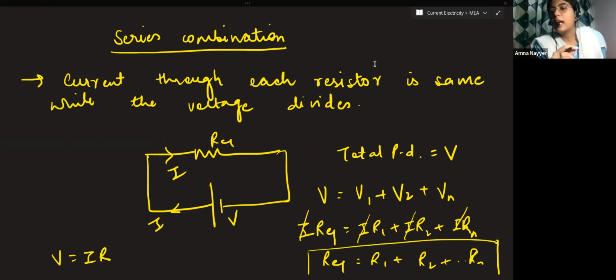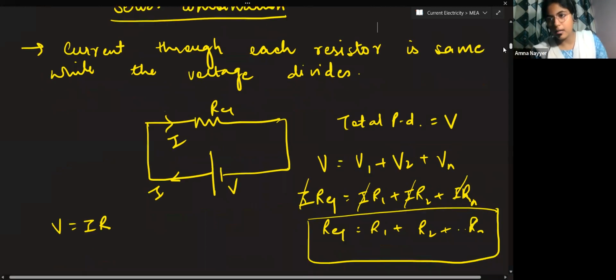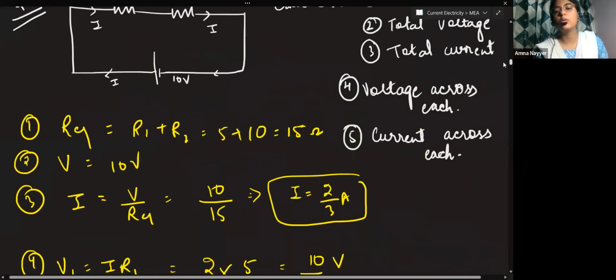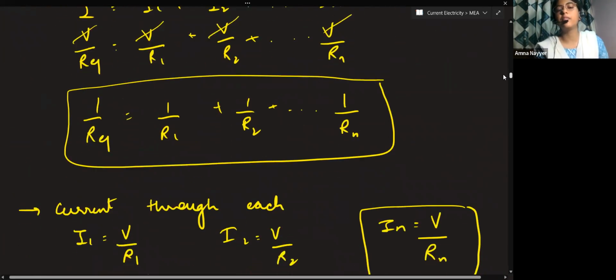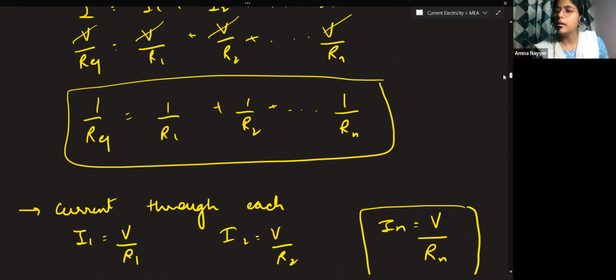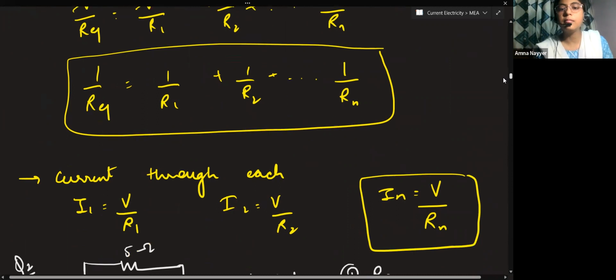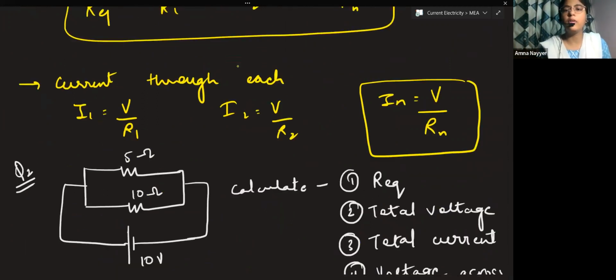Alright. So in the last class, we had started with series and parallel combination of resistors. In series combination, you just have to add all of them directly to get the equivalent resistance. R1, R2, R3, R4, n number of resistors are connected, just keep on adding them. If you have the connection in parallel, then you have to reciprocally add them. 1 by R equivalent is 1 by R1 plus 1 by R2 up till 1 by Rn. So basic circuits we have already covered.